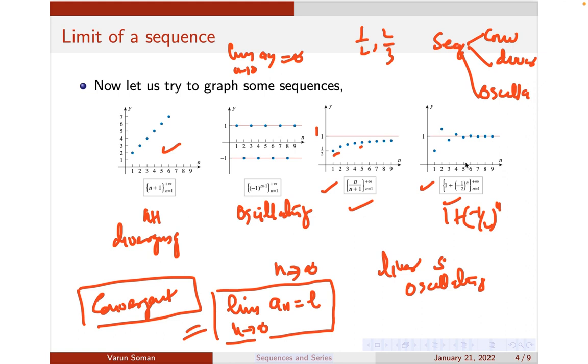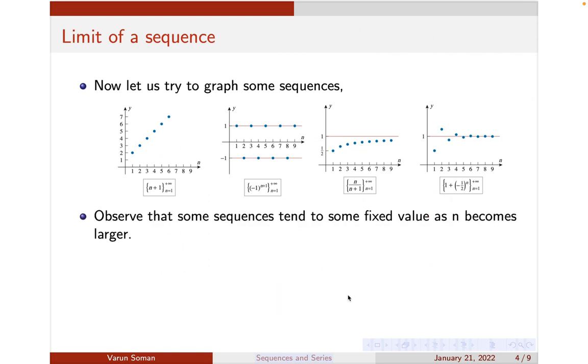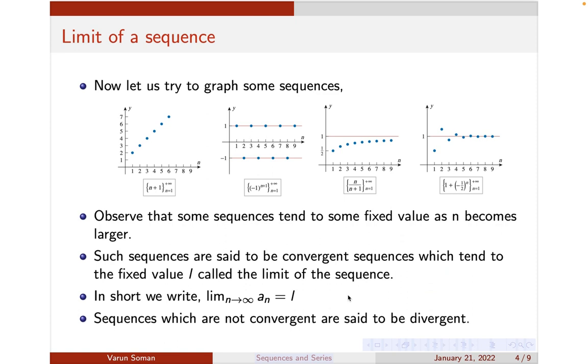But if that doesn't happen, we will call it a divergent sequence, and this is the notation for a convergent sequence. We can also give a mathematically rigorous definition to it, but it is not required for you at this level, so I'll just stick with this definition. Okay, that is enough. This L is said to be the limit of the sequence. Now let us try to do some problems related to it.